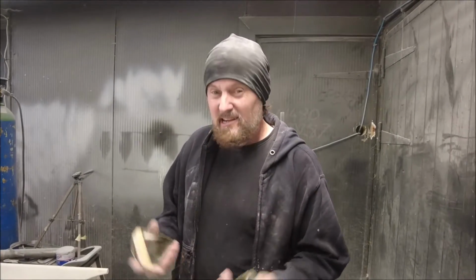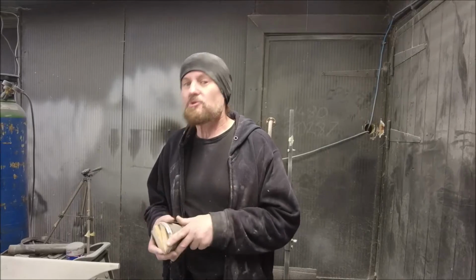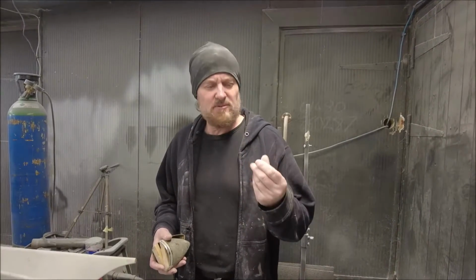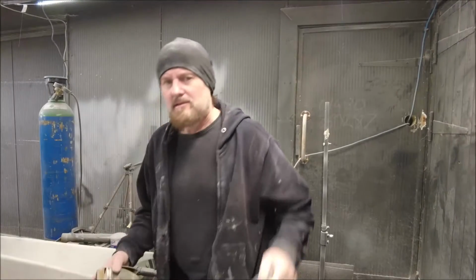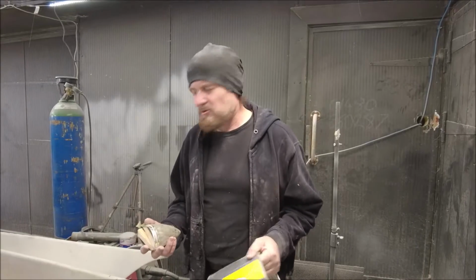So what I'm going to do, I'm going to glue these on with some big lumps of Bondo. Now, I'm not going to use the normal Bondo that I use. I normally use that fantastic stuff. It's very, very fine and nice. I'm going to use U-Pol Easy One because it's just a bit stiffer. It's got a bit more about it.